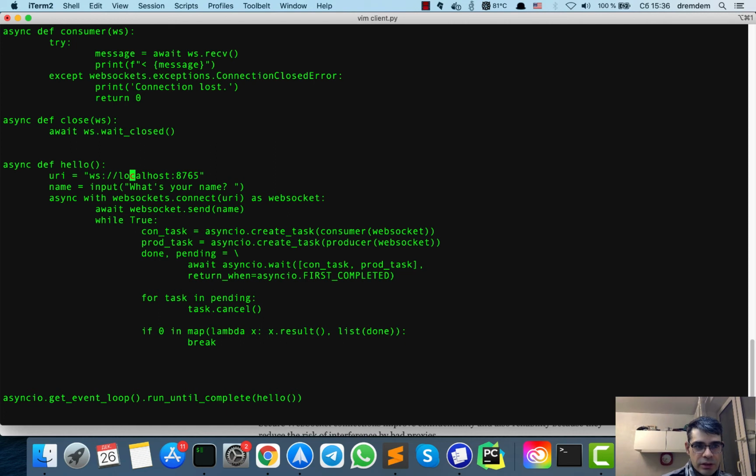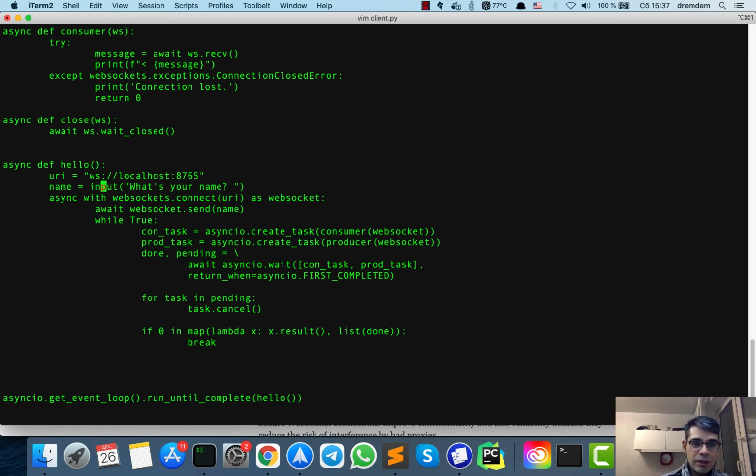And lastly, our serve function. So this is our connection string, localhost, but actually you can put here, as you understand, any server address, and it will be a real network chat, not just inside one machine. What is your name?